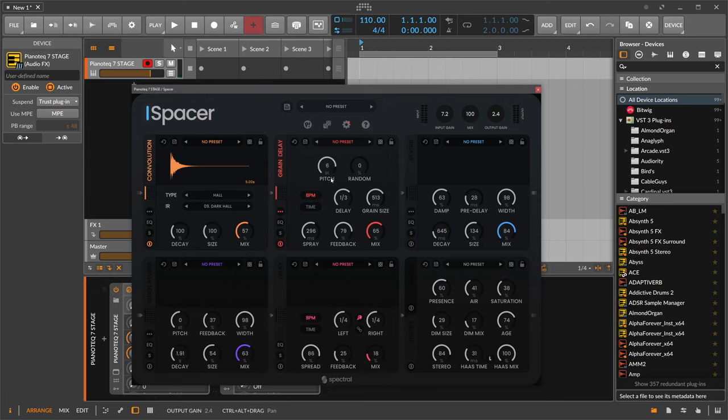So now that we have this reverb running, we can bring in all the other things here and bring the mix down, because we also want to hear the dry signal from the grain delay and the dry signal from the convolution. This is pretty powerful. Don't use it all the time at 100%. I really like to have certain bits or sounds of all of these modules coming out at the end. So I want to hear something from the grain delay on top of the reverb. It makes the sound more dense, in my opinion, when you mix this in in parts.